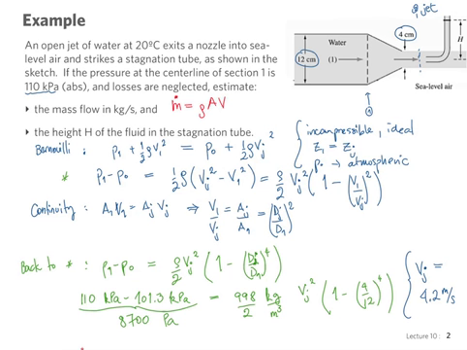And so we have to go back and either use, well, we already have the velocity of the jet, so let's use the jet. We have the area of the jet, and this is just water, so we have rho, and we have A, and we have V. So we can put all of these things for the jet and get the mass flow rate with this 4.2 that we just obtained.